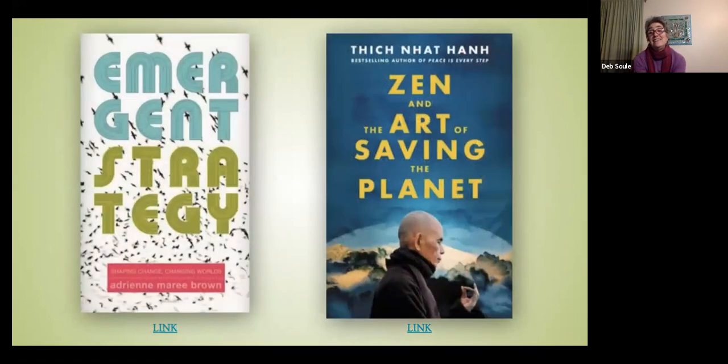As is the late Thich Nhat Hanh, an extraordinary human being who's been a teacher for me for about 30 years. I've had the great honor to be at a couple of retreats with him. And this book came out just this past winter, and I received my copy just a week before Thich Nhat Hanh passed. So this book is the one I'm reading by my bed. I read a little bit every night. And I also really like Adrienne Maree Brown's book, Emergent Strategy. I think these two books are really good.